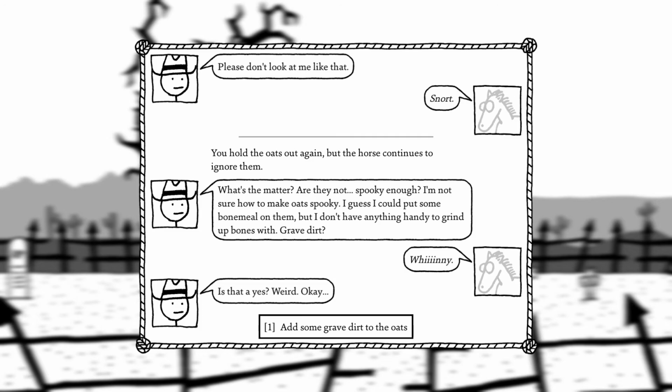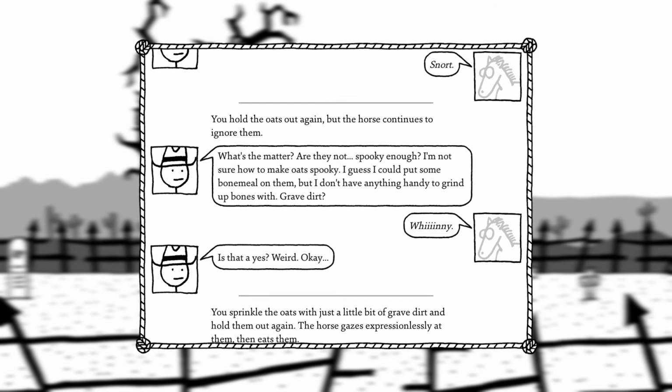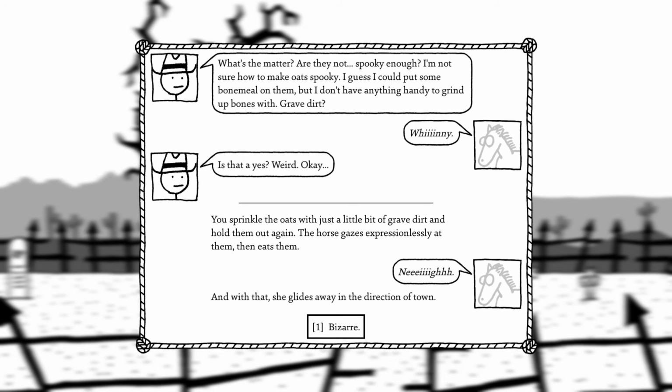I guess I could put some bone meal on them, but I don't have anything handy to grind up bones with. Grave dirt? Winnie, is that a yes? Okay, add some grave dirt to the oats. You sprinkle the oats with just a little bit of grave dirt and hold them out. The horse gazes expressionlessly at them and eats them. Neigh. And with that, she glides away in the direction of town. Yeah, that's bizarre.